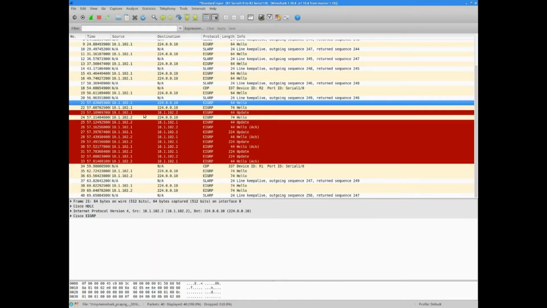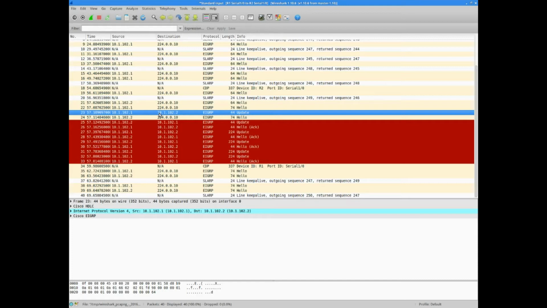Then the next message that went from 102, from router 1, was an update message. I should have looked at this from the other side, with the capture from router 2 to router 1, because then we would have seen the hello message actually going out. But what we see here is, in response to the hello message from router 2, router 1 then sends an update message. But notice that the destination is not the multicast address. The update message is unicast, specifically to 10.1.102.2.